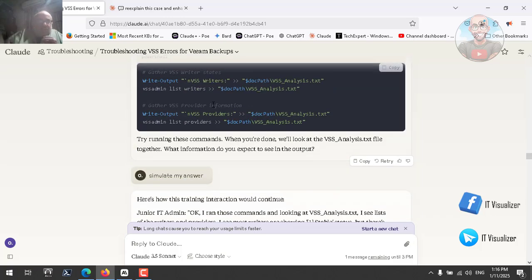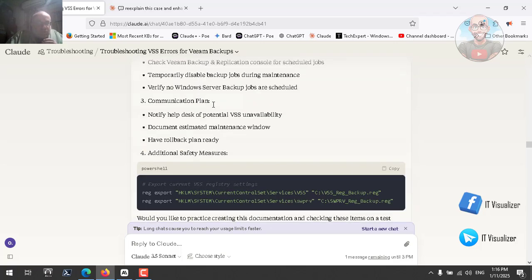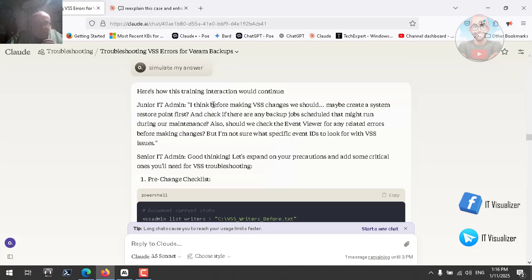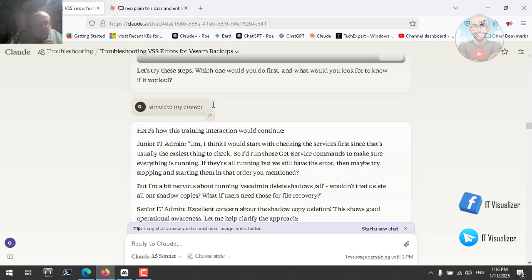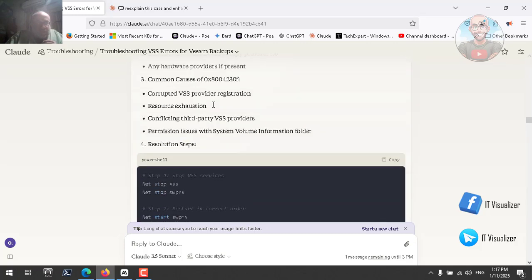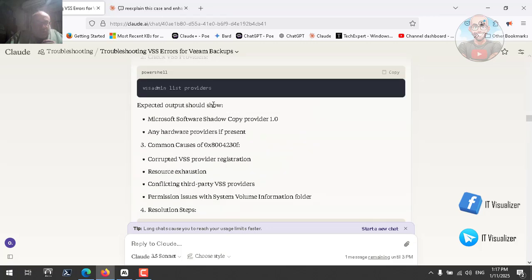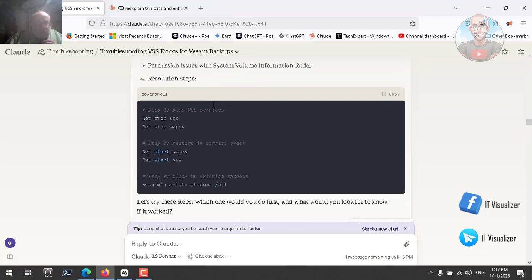Okay, very, very good. All of this, I don't know why he is taking all of these precautions. All we need to do is delete the volume shadow copy. These are copies, this is the one thing. And actually, we have errors concerning the provider. So he has said that maybe the errors, let's go before going deeper into the answer. He's saying that the problem is solved using these 3 steps. The only thing is he will not do this step.